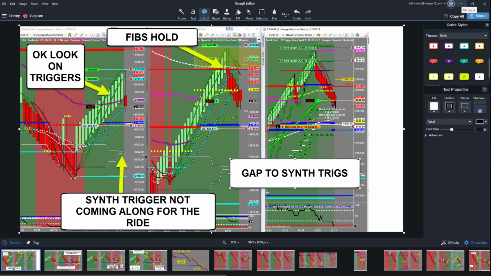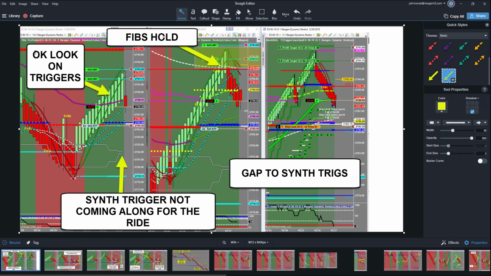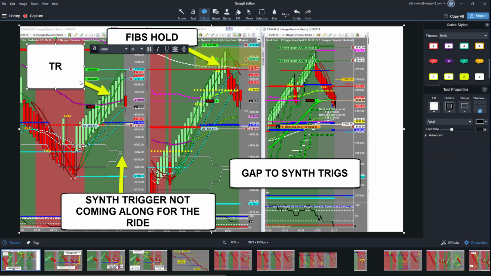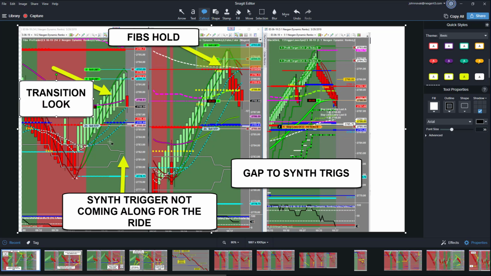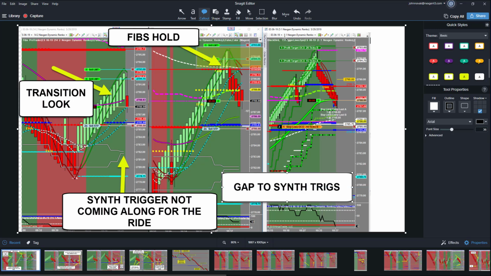And again, this is where posting pictures is of the utmost importance. You did a long based on what you thought. But when you look at it and you go, okay, the fibs hold when I have a transition look. You see how that changes the meaning of what you did? If you're only looking at the 14-2 chart, that's great. If it was in a number one look, that would be okay as well. It's not in a number one look. It's in a transition, and you got a big gap. So fibs play on the small charts.